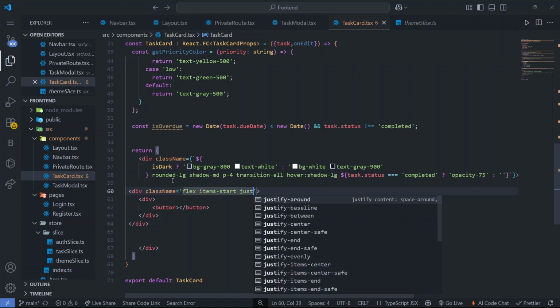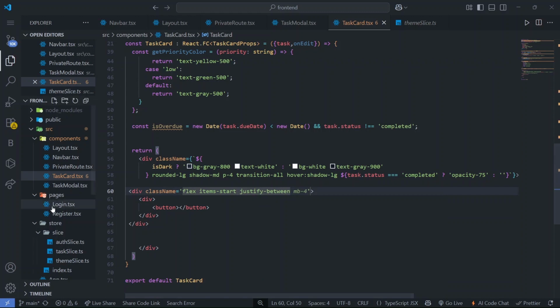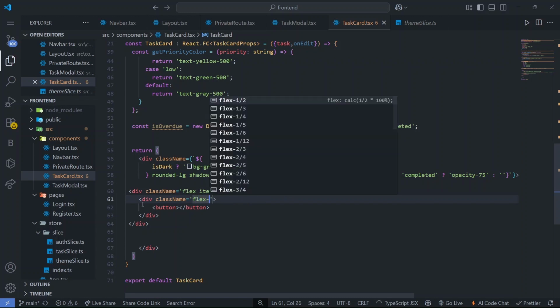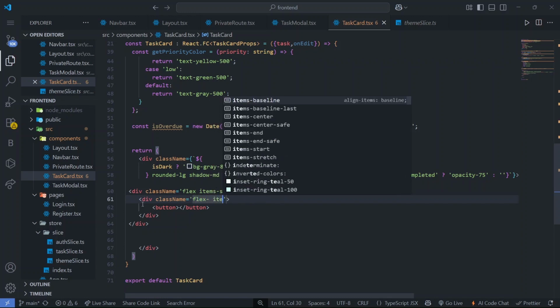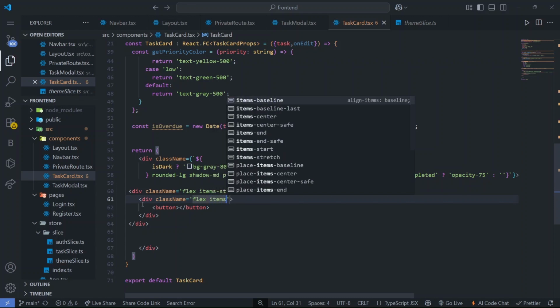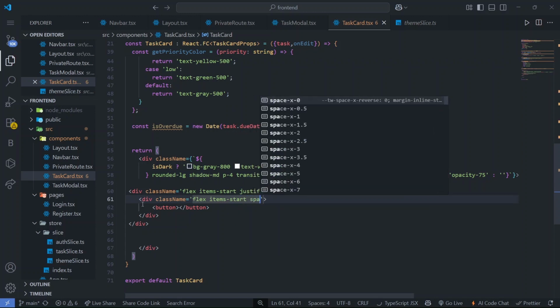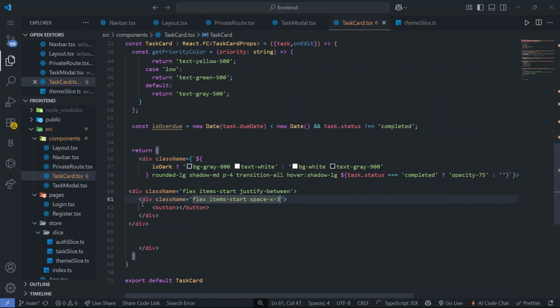We can write justify between, so it will take the space around it. After that we can write another div with a class name, and in this class name we can write flex, and items start. Here we can define the space on the x-axis, like 3.